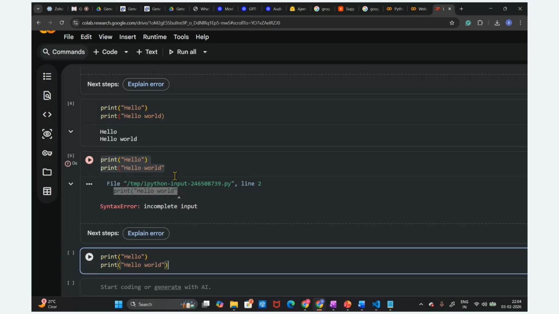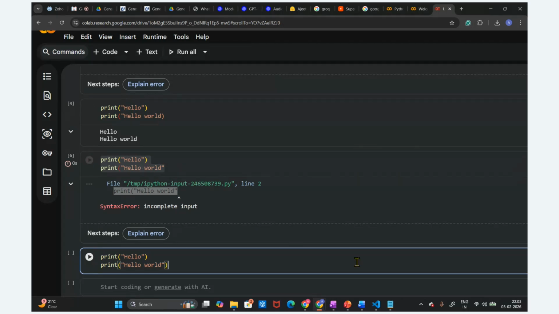Okay, so for that purpose, it utilizes this line by line execution. It is called an interpreted language. It is called dynamic typing. We are going to understand later what dynamic typing is and what an interpreted language is. We are going to understand the features of Python. But this is very important for understanding and debugging the code.